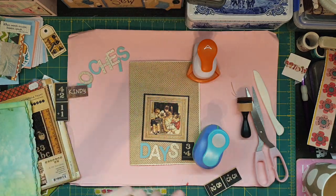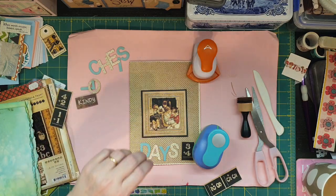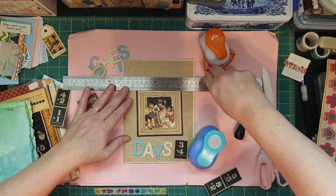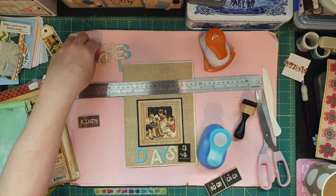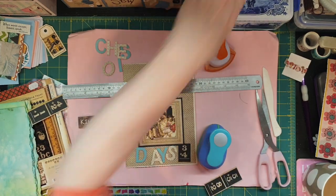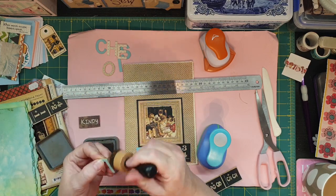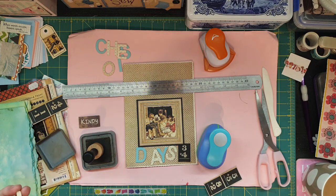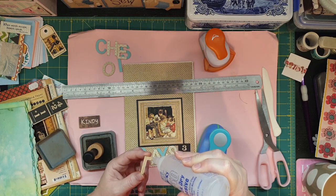I should put a really light line. Okay. We'll just have it sitting on the ruler. That'll hold it down and have it straight. There we go. Wonder if I can ink these. Never tried that before. That actually looks pretty good. So what I might do is I'll just put down some and then pause it, because you'll have the idea of what I'm going to do. These are just little wooden trinkets that I got. And you use craft glue or Fryzerfix definitely for this, because it's wood.